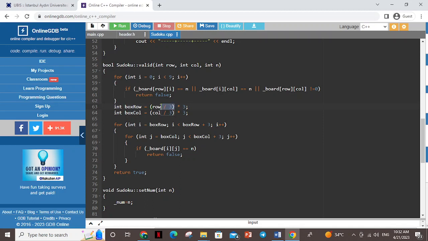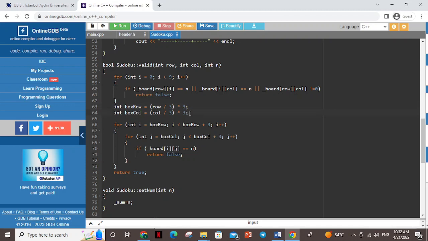That means if we choose 2, it will be 0 multiplied by 3. If we choose 1, it will be 0 multiplied by 3. If we choose 3, it will be 0 multiplied by 3. That means it will always be 0.